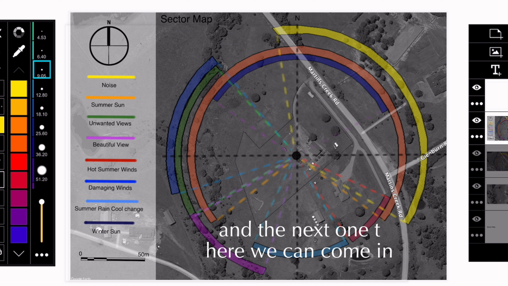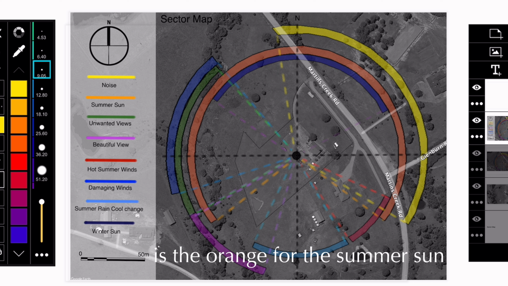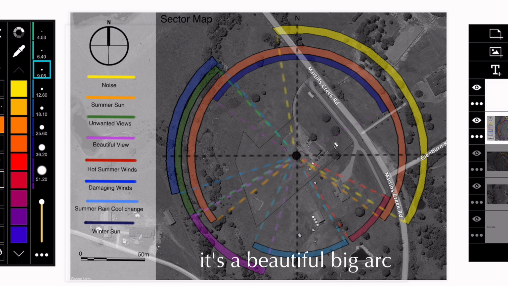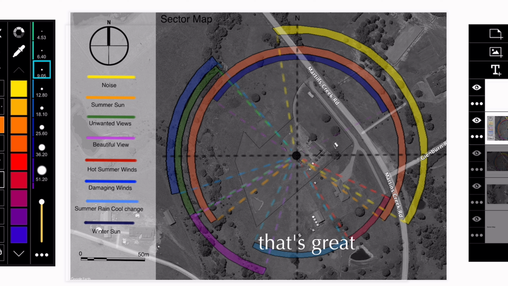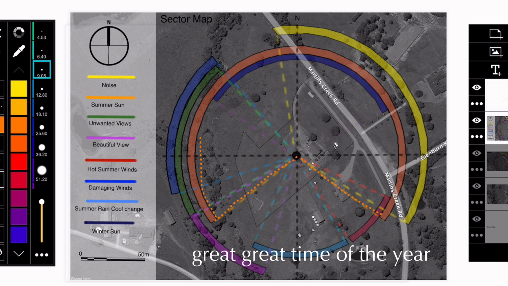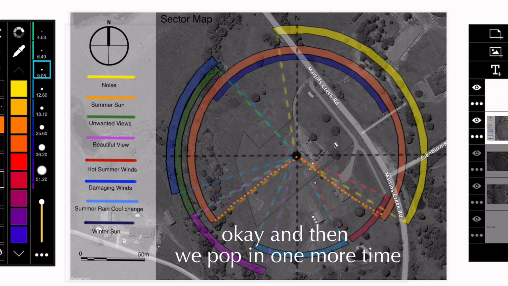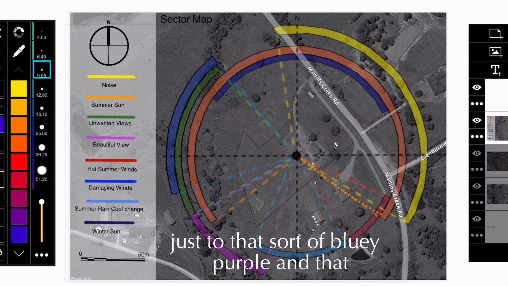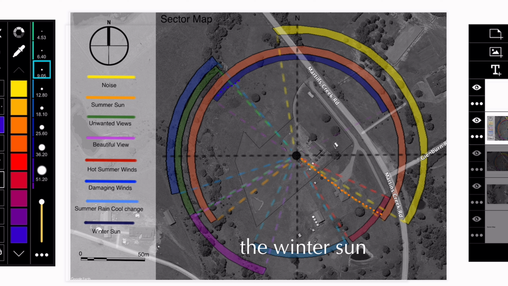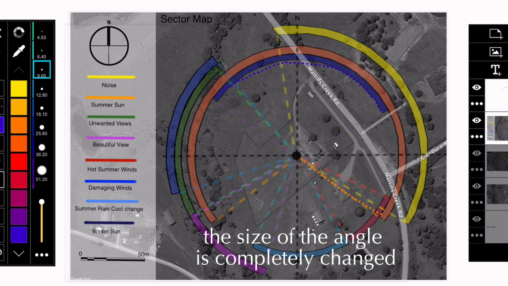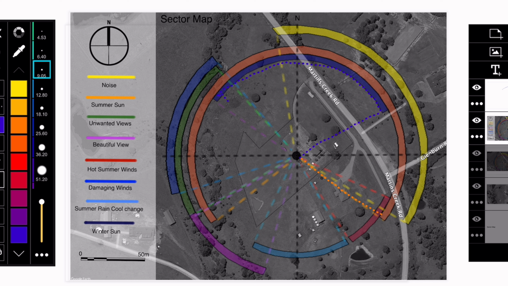And the next one there we can come in is the orange for the summer sun. It's a beautiful big arc. Love that time of year. That's great. Plenty of sun, late evenings, great time of the year. Okay, and then we pop in one more time just to that sort of bluey purple, and that is the winter sun. And you can see the size of the angle is completely changed, and it's very small.